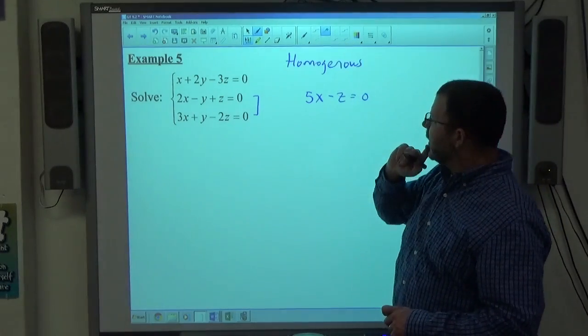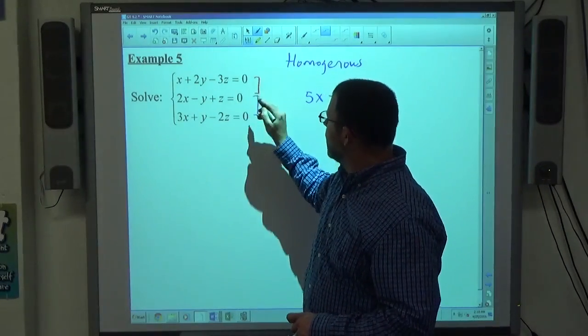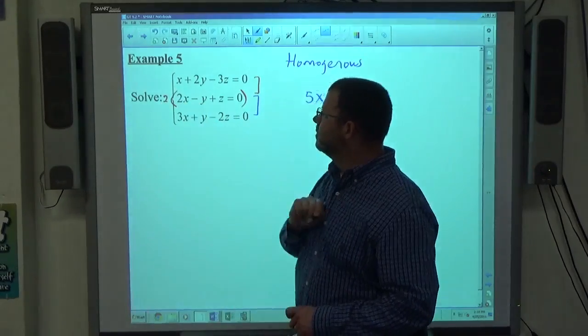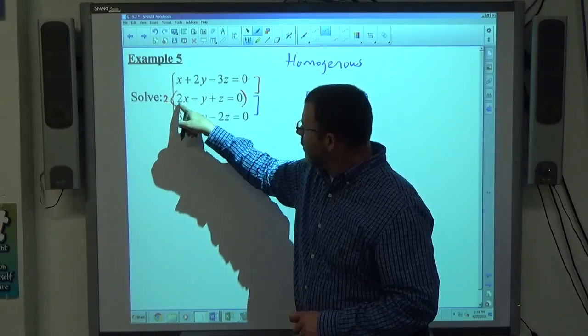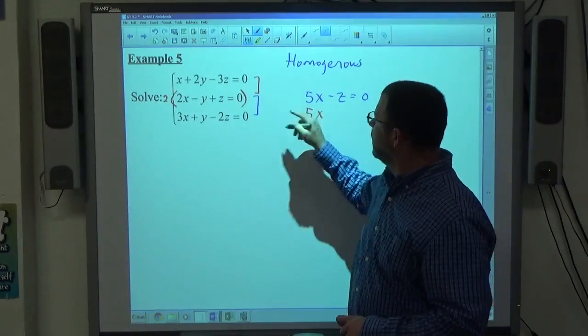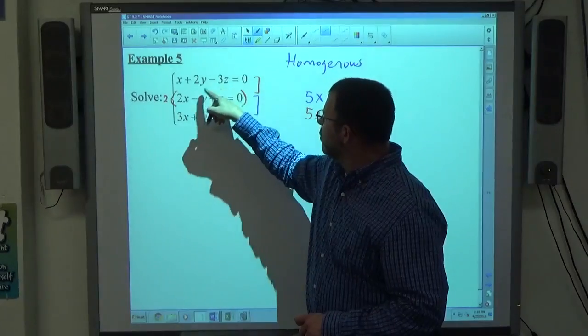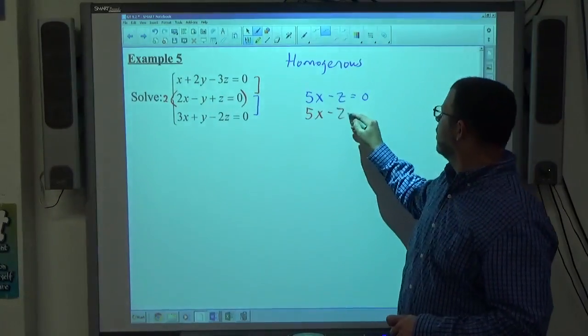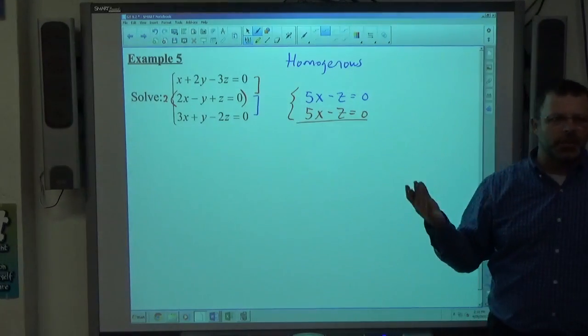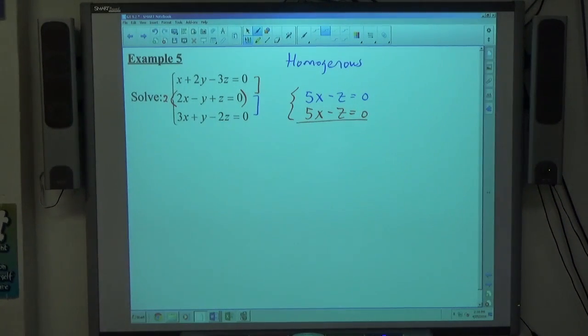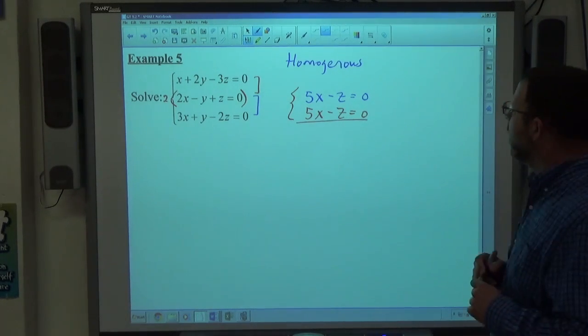And then if I take the top equation with the middle equation, doubling the middle equation, 2 times 2x, 4x plus x is 5x. 2y minus 2y cancels. 2z minus 3z is negative z equals 0. And this is what we're hoping for here to get a C answer. We get the exact same equation. So that represents a situation where we got an answer more than just 0, 0, 0. We're going to get a C answer out of this.